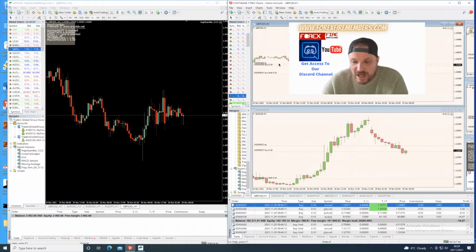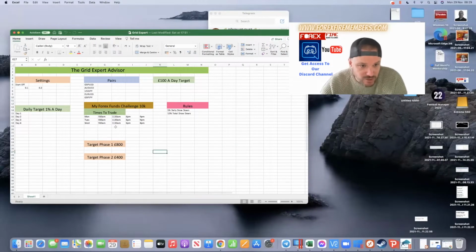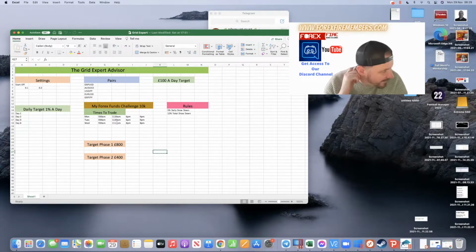I'm not too fussed about what's going on with this. However, these are the stipulations and rules I want to try and stick by, because we don't want to be using it during a session open. The London Open's at 9, so we're going to give it time to settle and let the price play out for any spikes between around 8:30 and 9:30.